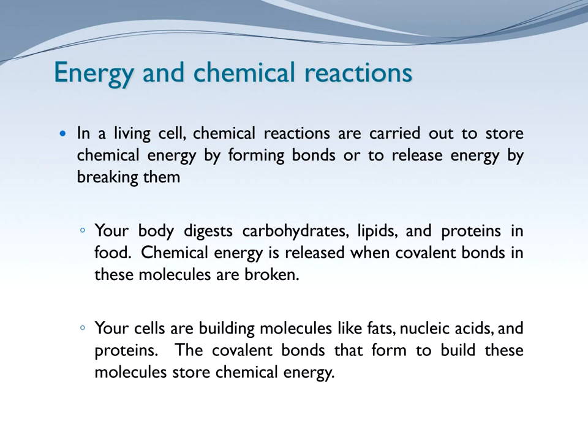In a living cell, chemical reactions take place to store chemical energy by forming covalent bonds or to release energy by breaking them. In the process of digestion, your body breaks covalent bonds holding carbohydrates, lipids, and proteins together. Chemical energy is released by breaking these covalent bonds. At the same time, some of your cells are building molecules like fats, nucleic acids, and proteins. They are forming covalent bonds, thereby storing a little bit of chemical energy in these bonds.